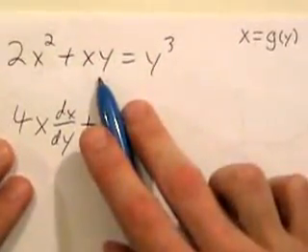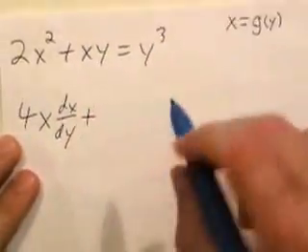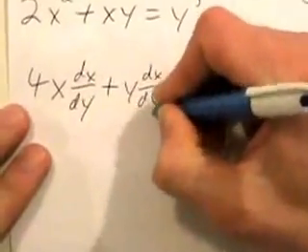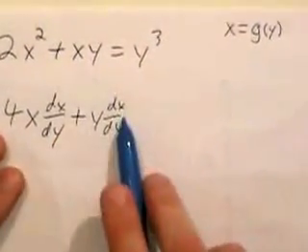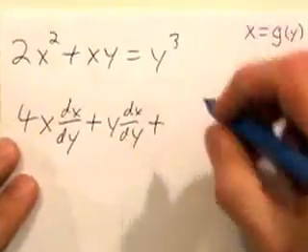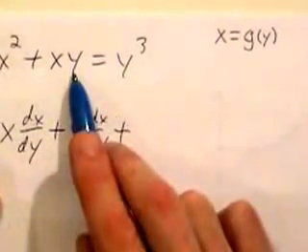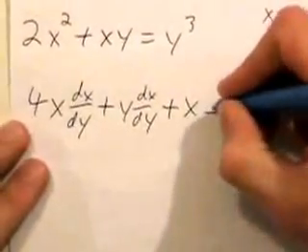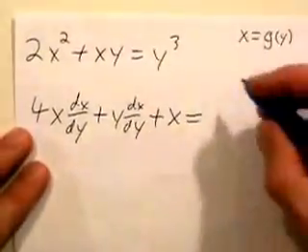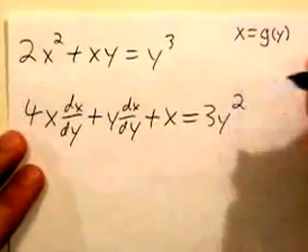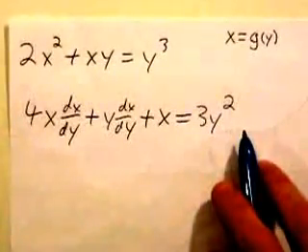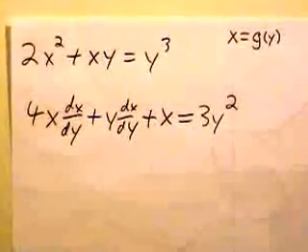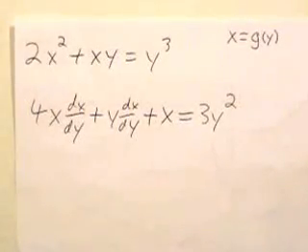plus, got to do product rule here, so f prime g, that'll be y dx dy, right, because f prime is dx dy, g is this, plus g prime f. Now g prime is just 1 because y is considered the variable, times f equals, and since y is a variable here, that'll just be 3y squared. And we could isolate it if we want, but I'm not in that kind of mood. And that's it. That's like a first lesson crash course in implicit differentiation.